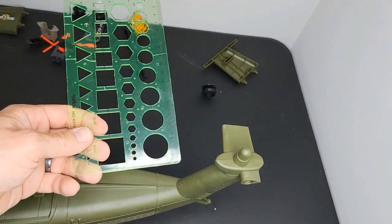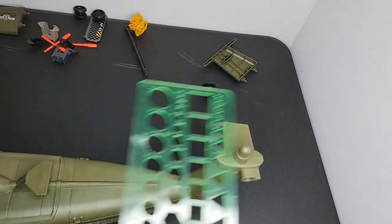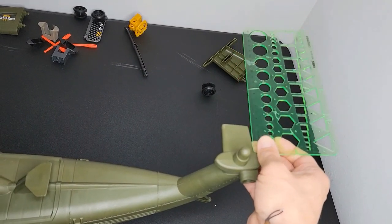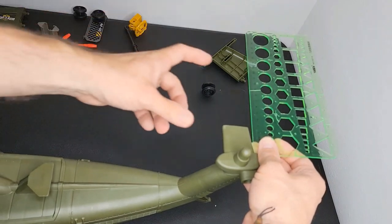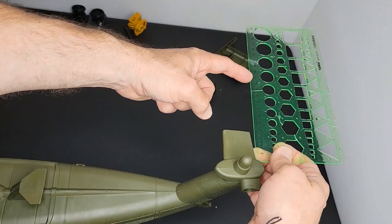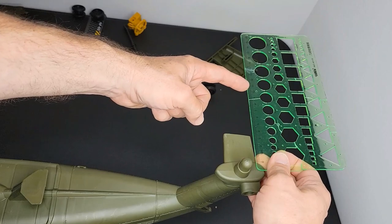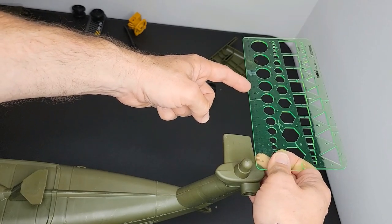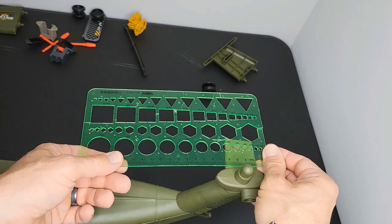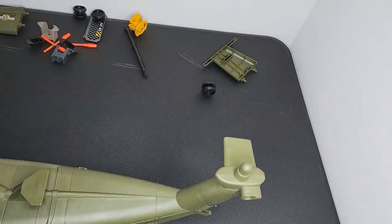So the best thing to do is to use a millimeter measuring ruler. And I want the tail to go approximately out to here, I would say. So 11 cm, and of course it's 110 millimeters because the metric system is super easy. And then it's going to be about 50 wide. So 50 by 110 is going to be the tail. And I'll walk you through this on Tinkercad.